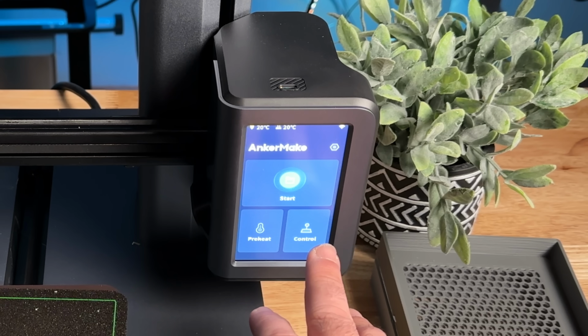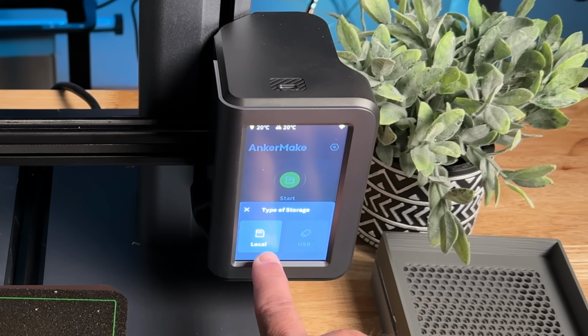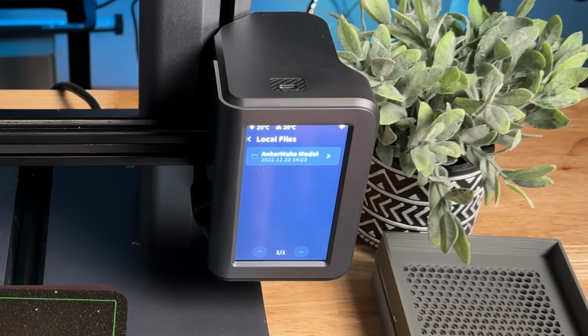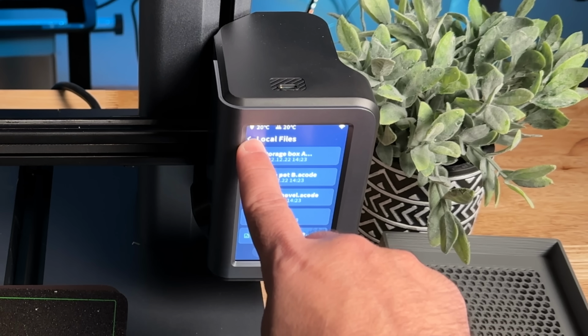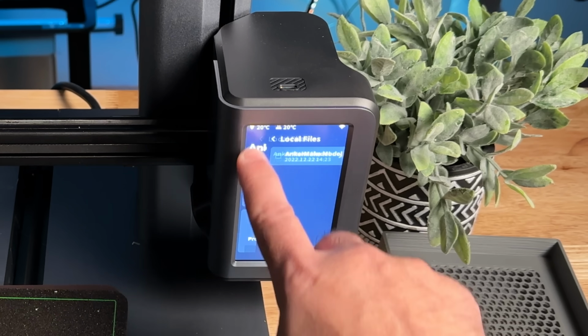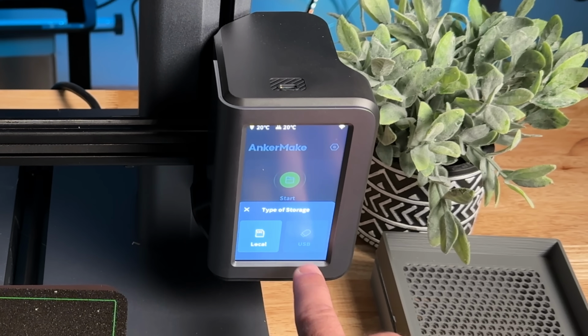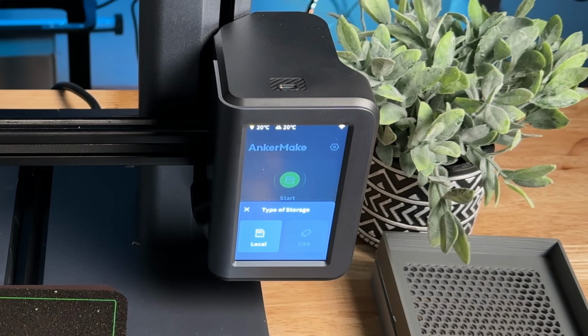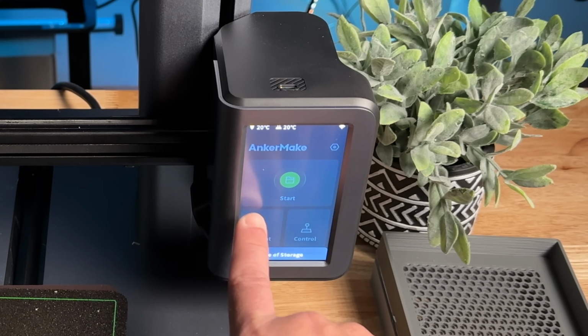The actual start function has two modes. You can either choose to print from something that's local, right? Onboard memory, right? So here are all the models that came preloaded. Or what you could do is you could do something that you actually load yourself, right? So this is this option right here, which is grayed out, is if I had something connected to it. So you have two options. I'll tell you, I've been doing everything through Wi-Fi. I like that function better. I think it's easier for me, and it's just worked really, really well.